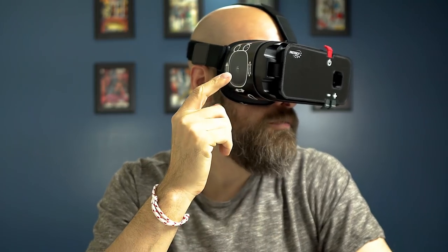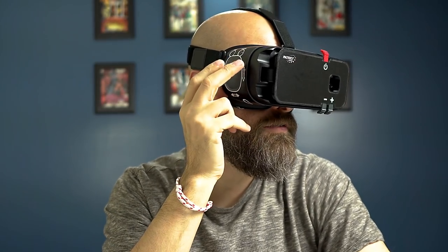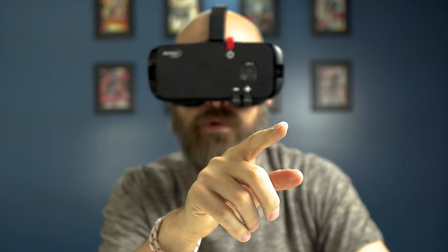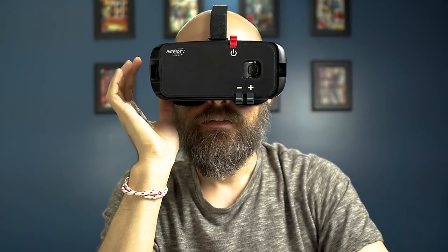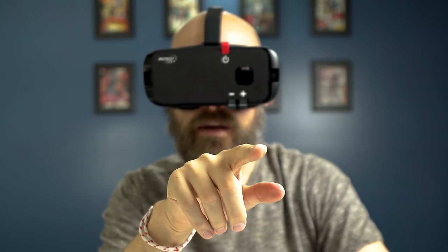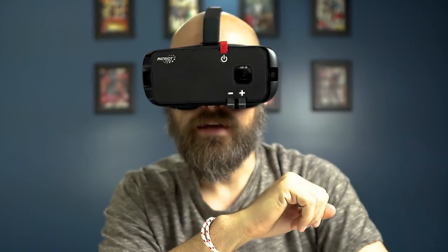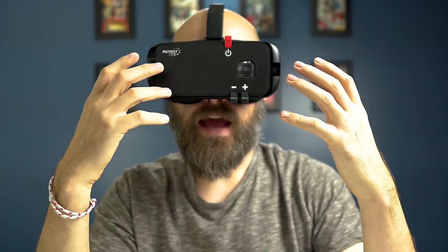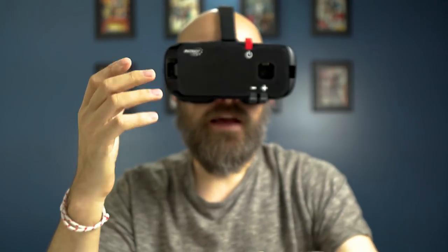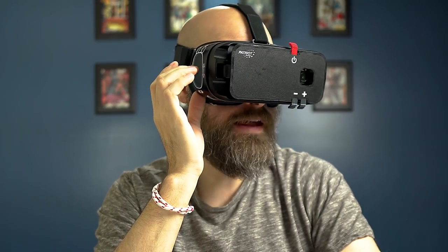So as I said, you control the live view by swiping on the touchpad here. I can zoom in. And now if I look at my camera, if I zoom all the way in, I can read my camera. I can even read the words around the lens of my camera. The screen is actually really bright and the colors are vibrant, which is nice. But if I do need it a little brighter, I can swipe up or down to adjust that.